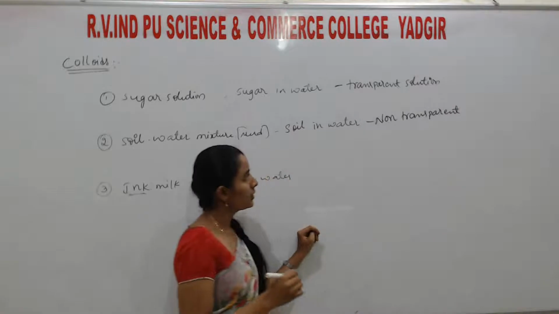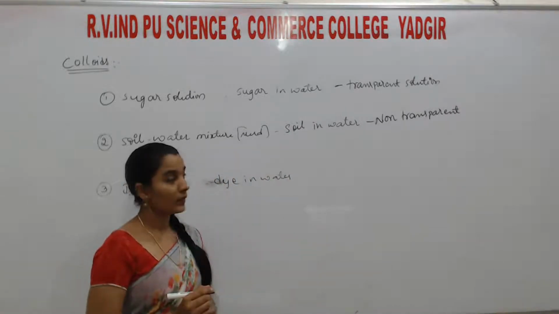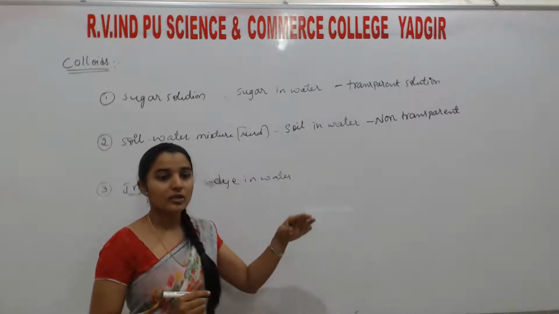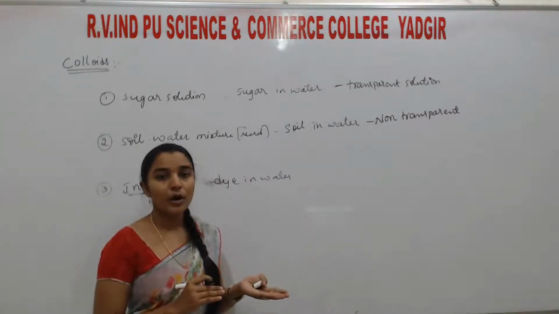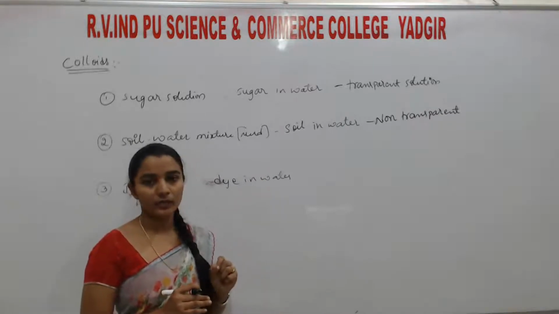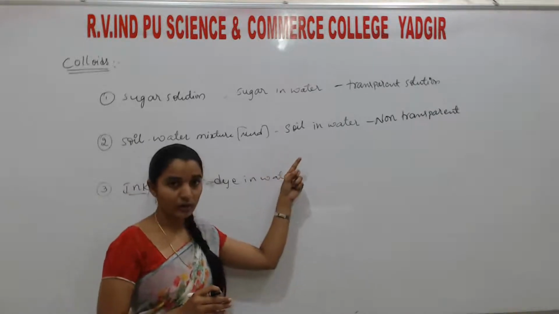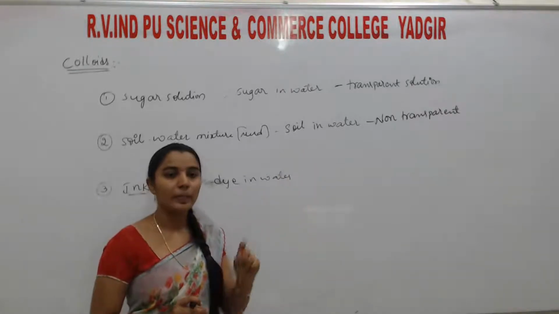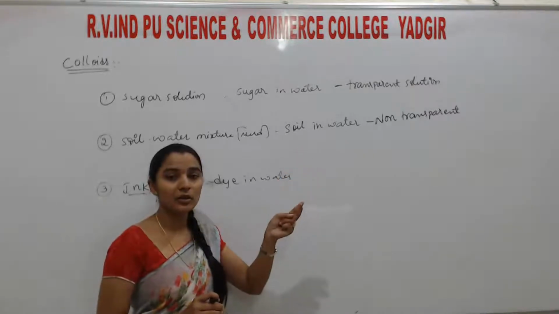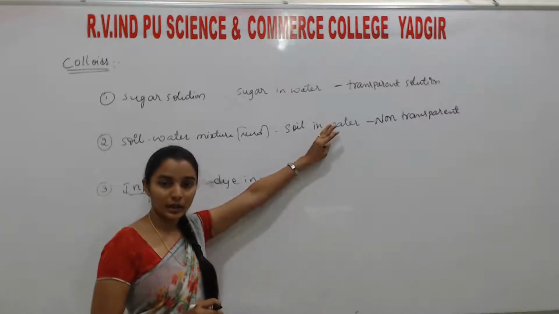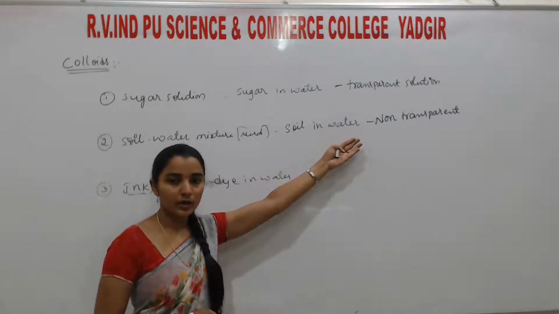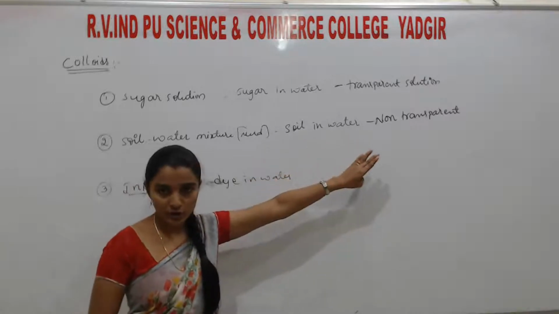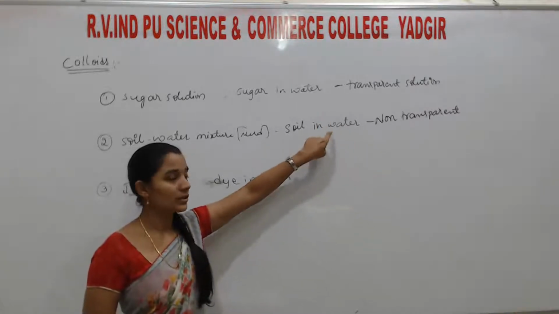This one is transparent, this one is non-transparent. If we keep this solution for a certain time without disturbing it, the soil particles settle down at the bottom of the container. Means the solvent and solute separate out. Understand? Here it is not transparent and we can easily see these particles.